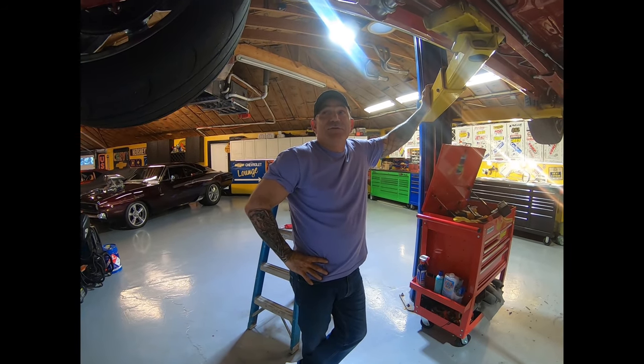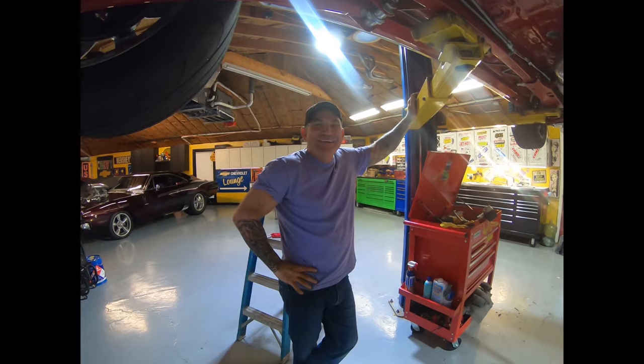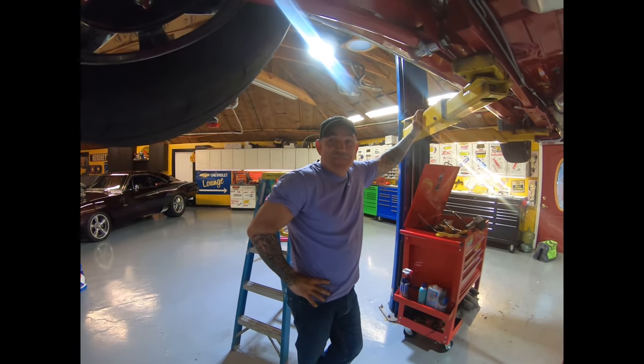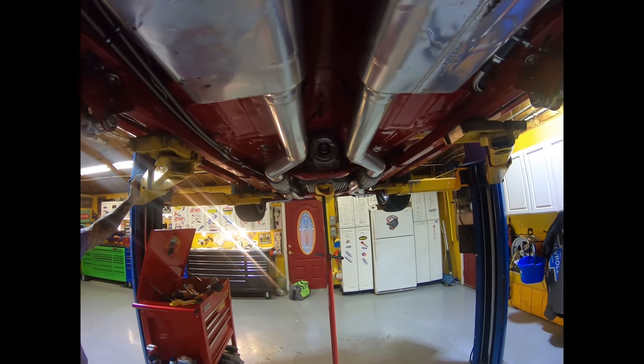I'm going to put snow tires on this thing and race him in the snow. Well, how about we might need it here soon, two days supposed to snow. I told you, man. Season's really about over.